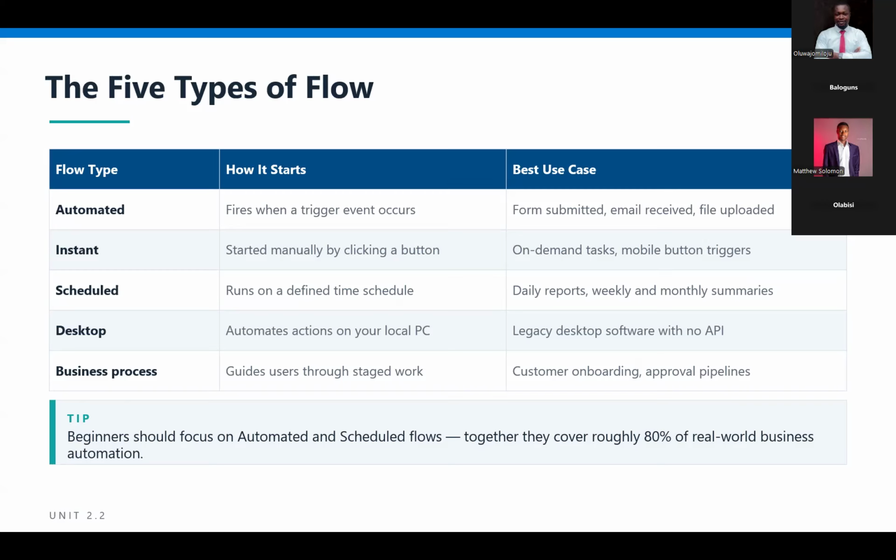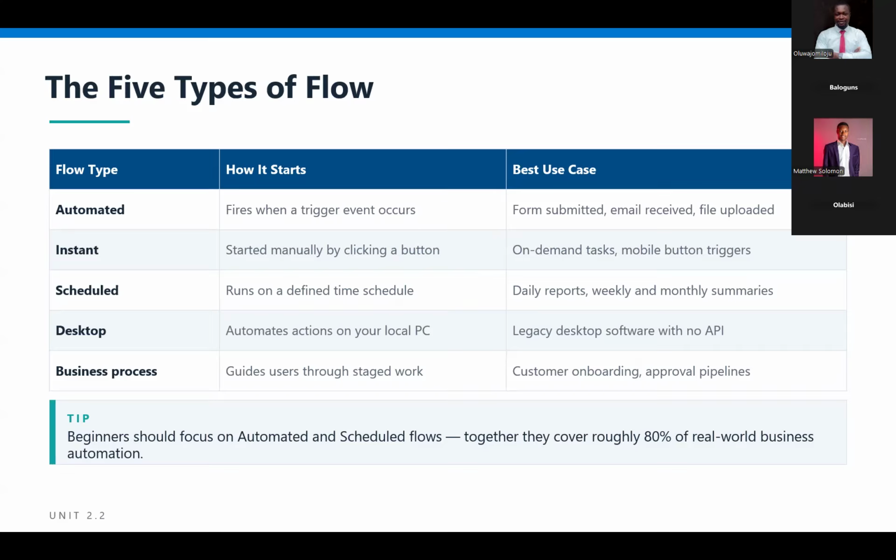Once the response is submitted, once you just click on submit, you submit your exam, you just get a mail to say, congratulations, you have submitted your exam. Await your result. It's automated, right? You see now, we said the best use cases: form submitted, email received, file uploaded. So once you upload your file, you just get a mail to say, your file has been received. That is automated cloud flow, right?